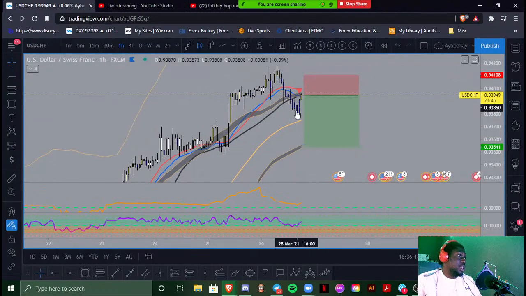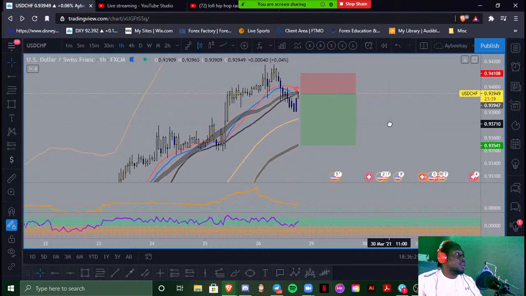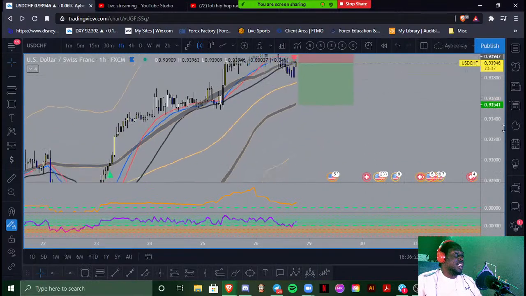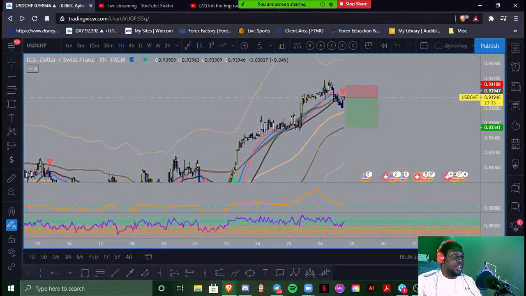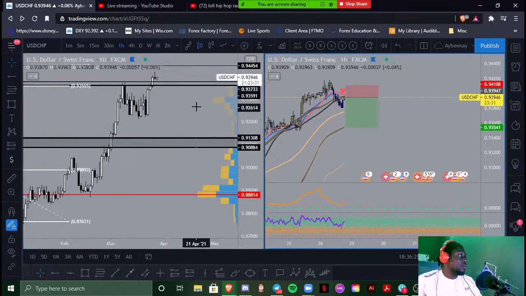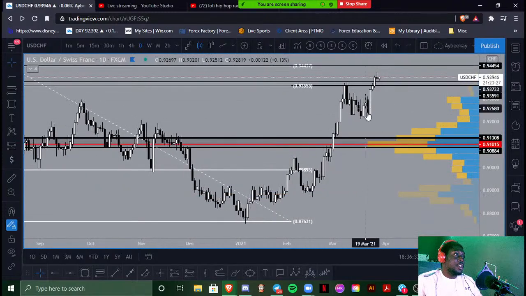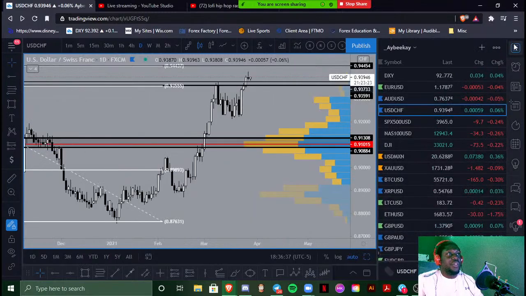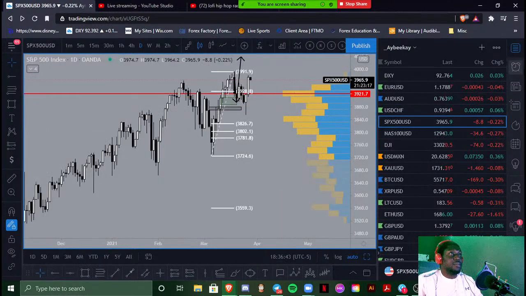I'm gonna risk 1% on this as well. And so we'll see. Yeah, 1%. I like it, because regardless, I need to see some type of retracement on this really bullish move. So that's for CHF. No matter what way you look at it, from this bullish move, I need a retracement of some type, even if it just goes to the 38.2. So that's CHF. Let's go on over to S&P.